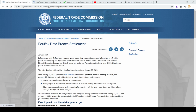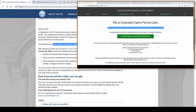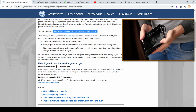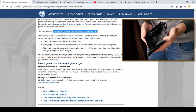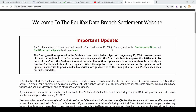Then Equifax offered a 9-figure settlement, which was to be distributed to those affected by the data breach, but only after these same affected consumers signed up to be notified how and when they would be receiving their settlement. For those that remember this debacle from a few years ago and signed up, no one has been paid anything, which means not $1 from that 9-figure settlement has been dispersed. How do I know this? Here's the update from the settlement administrator's website.